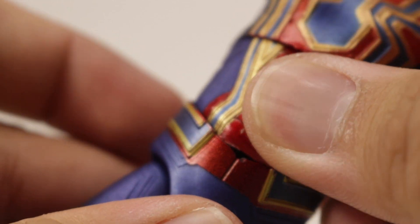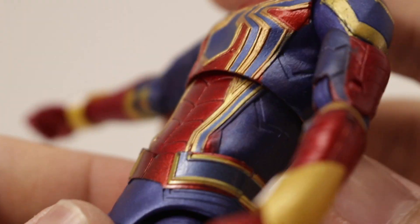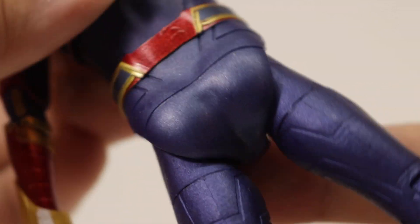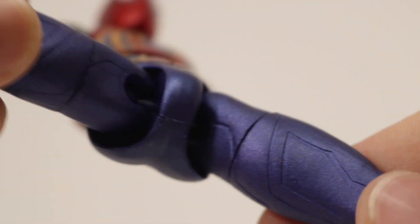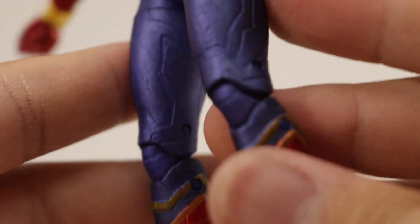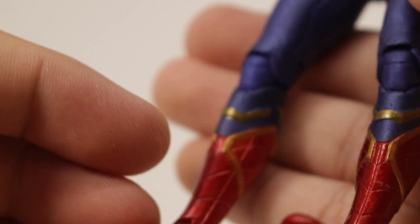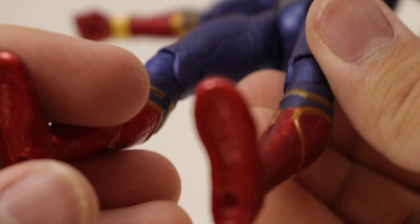Moving the joints, you can see it's painted all the way through, but be cautious when rotating the waist joint as you might scuff up the paint moving it forward and back. There are some nice sculpted details in the crotch area as well. No black panel-lining on the little line details, but nonetheless it is a fairly clean paint job throughout. I really like the metallic reds, and he has peg holes at the bottom of his feet.